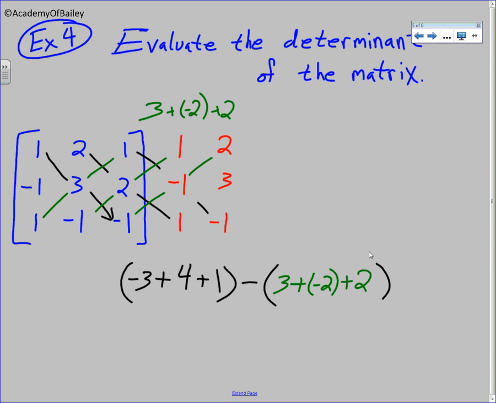And so that's where we're at. We have the downs minus the ups. So we're looking at 2, negative 3 plus 4 plus 1. And on the right one, we are looking at 3. Determinant, negative 1. There's going to be some helpful examples to remember, because when we move into Cramer's rule, we're going to use those examples to do some of the problems in Cramer's rule. It'll save us a little bit of time.